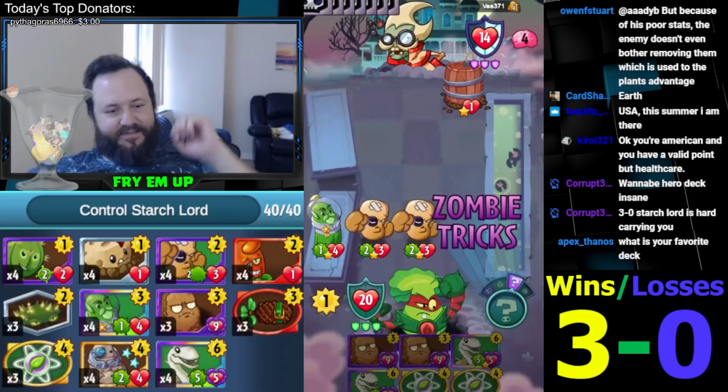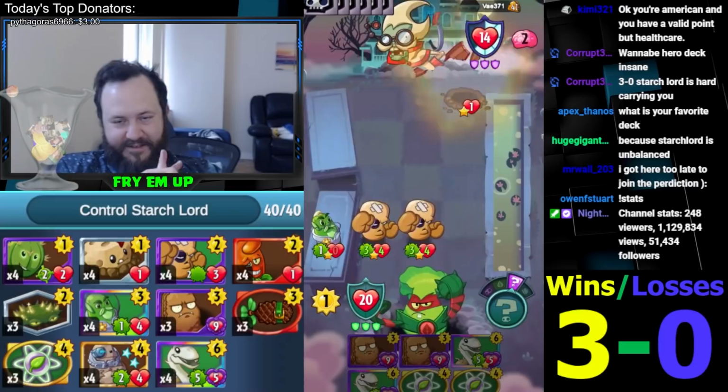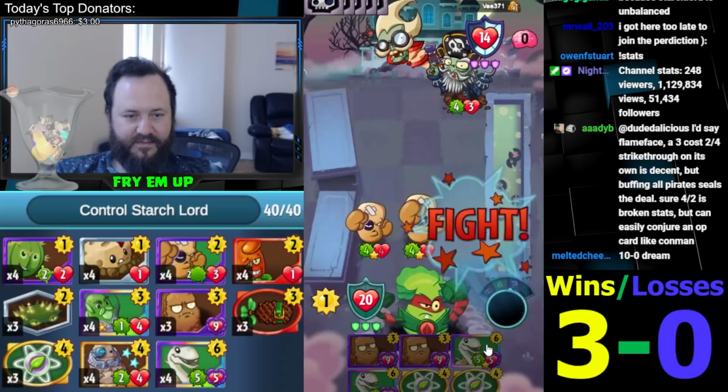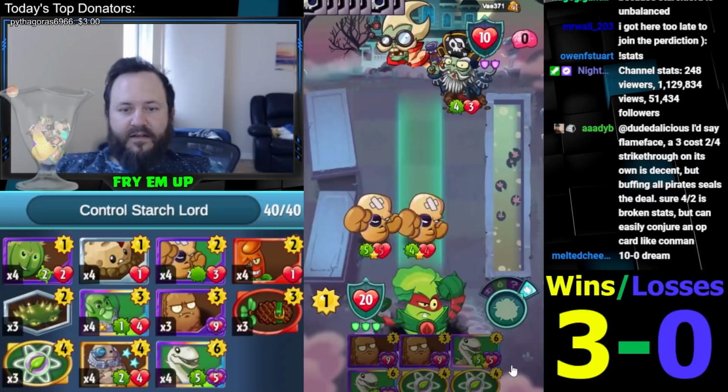Okay, now we're going for it. This punishes him so hard, though. Like, how is he gonna follow this up is the real question. I got 2-3-4s on the field. 2-3-3s on the field is what I meant. Now what? He still has 2 brains and nothing to say. I don't get it. Starch Lord's clearly too good. Smack, smack.